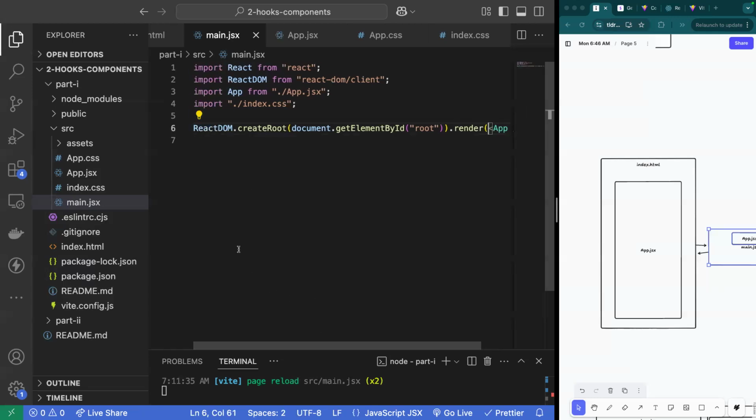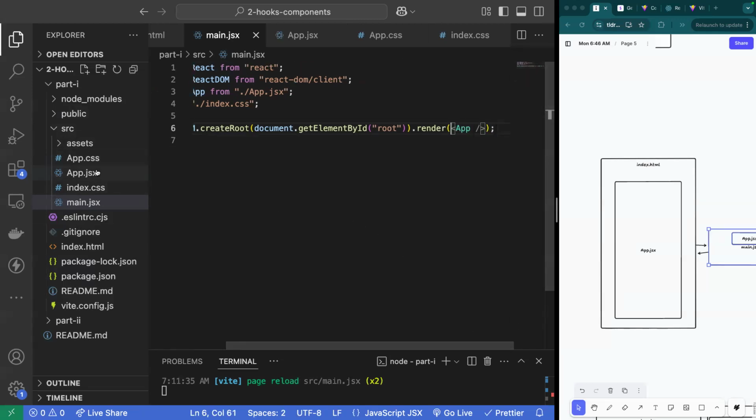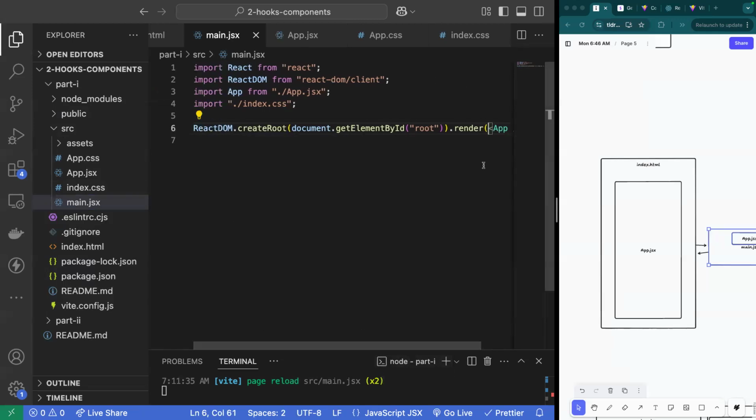That way it's just rendering the app. What that strict mode tag does is it renders the virtual DOM twice to make sure that you don't have any sort of misbehavior within your state. But I'm going to remove it because it makes console log statements kind of hard to read, because they become repetitive in the fact that it renders my virtual DOM twice.